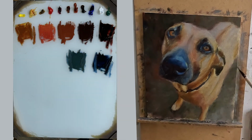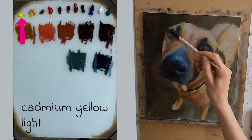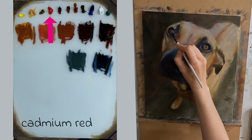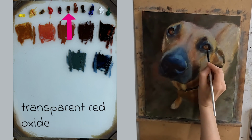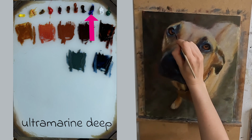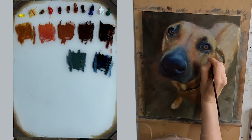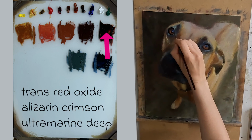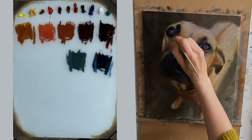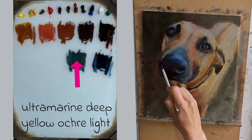Let's briefly have a look at my palette and the colours I use for this painting. On my palette I have cadmium yellow light, yellow ochre light, transparent yellow oxide, cadmium red, alizarin crimson, transparent red oxide, terra rosa, transparent brown oxide, ultramarine deep, titanium zinc white and viridian. I've also mixed up a few other colours on my palette, a black red and a black green. When I mix these two together, I get a black, a purple, a red and two oranges and finally a green.